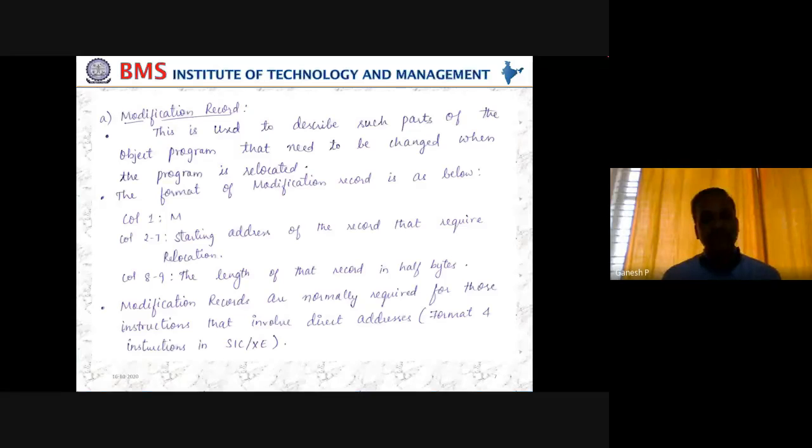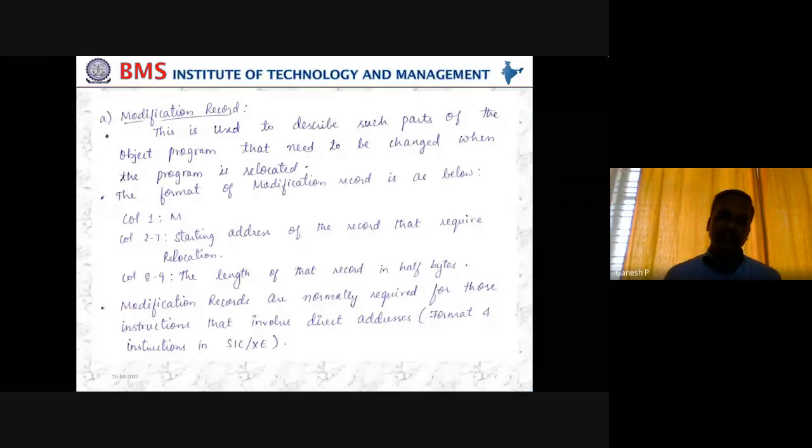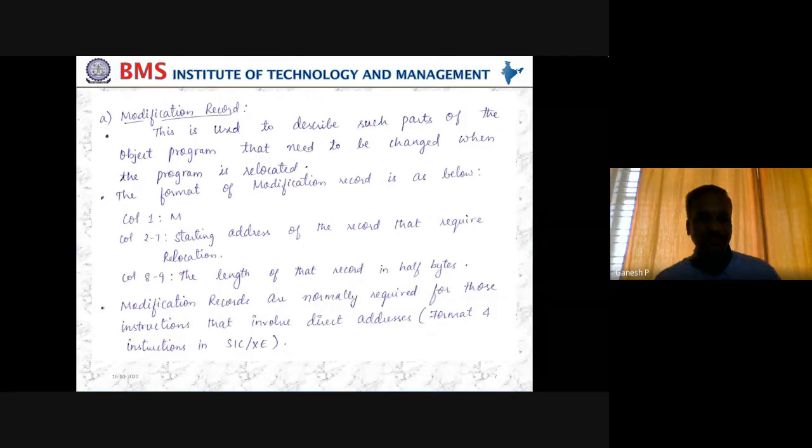records. So more direct addressing will of course require relocation. Every line in the SIC has to be relocated. If you have a 100-line program, that itself is a huge number. A 40-line SIC program becomes 80, let us say, and that 80 requires 80 more instructions. Since every instruction in SIC uses direct addressing, it needs to be relocated properly. So we may end up with almost double the size of the memory. If I have 100 instructions, my object program may have 100 modification records in SIC.